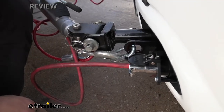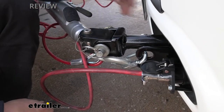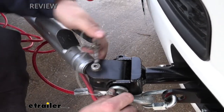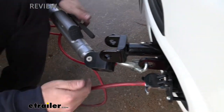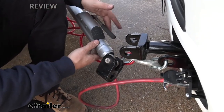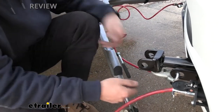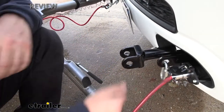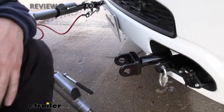This is what everything looks like hooked up. We've arrived at the campground ready to head into town and grab a bite to eat. It's very easy to unhook. We're going to start by undoing the clip on the side, pulling this pin out, and our tow bar arm should drop free. Keep in mind if you can't pull that pin out, you will need to release the tension from your tow bar arms — most all of them have a little lever that you can break the tension free. We can go ahead and remove our safety chains, then remove our electrical connector, and obviously undo your breakaway and everything else.